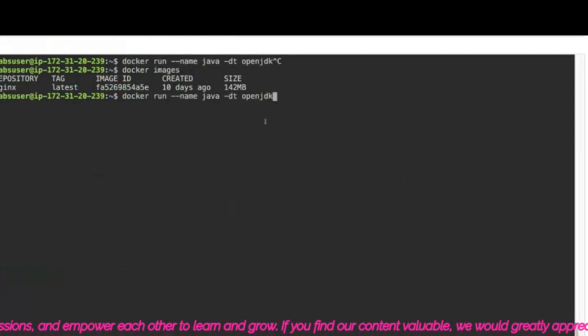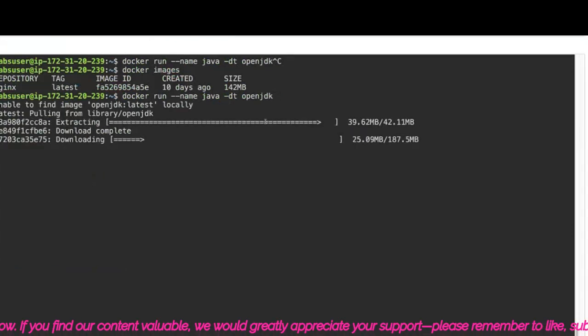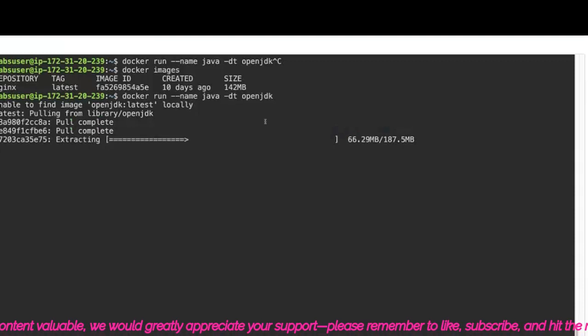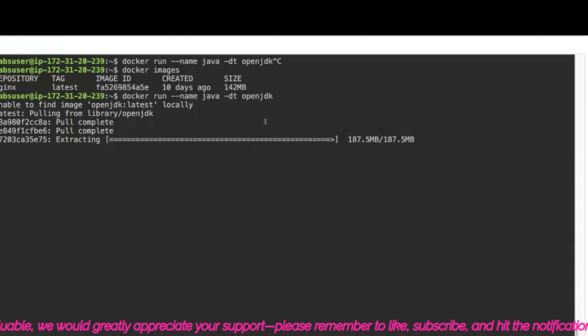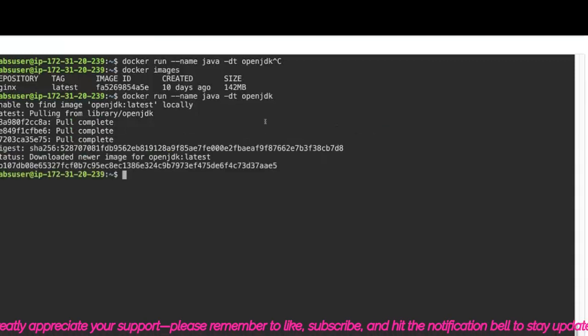If you don't have an image which has already been downloaded, but you have to create a container, it will actually pull the image and then create a container for you. It will take some time. Yeah, now the image is being downloaded and then the container is being created.